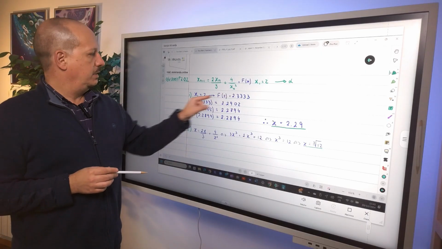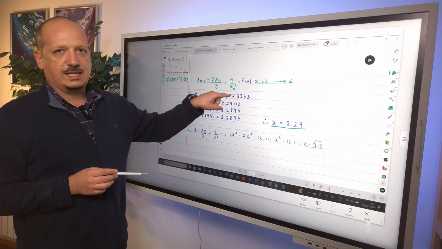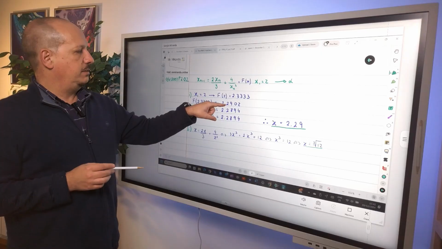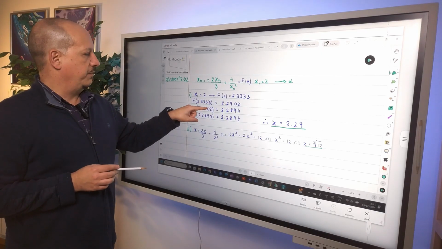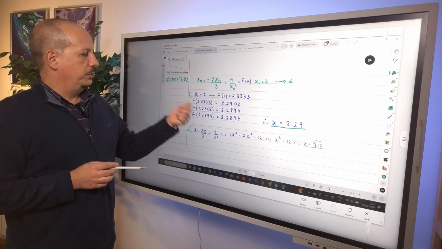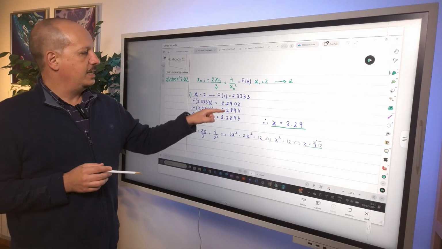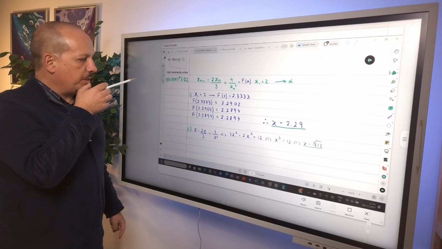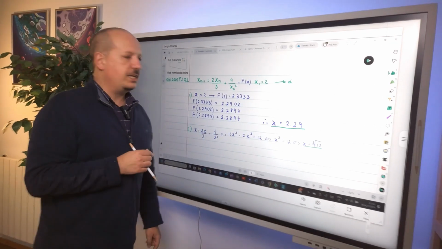Write it down. Just write then f of it, 4 decimal places as they asked. Press enter, you have this. Write it down. Write also f of that stuff. Put it in your calculator. Press enter. And continue doing this until you are confident of the number of decimal places that you have to present, which in this case was 2.